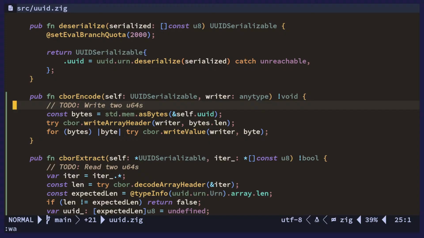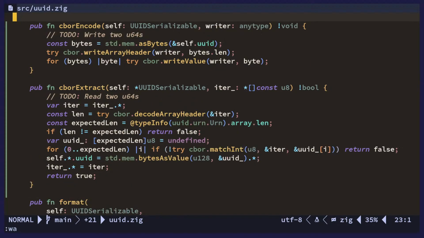So I was working on this, and now I'm adding cbor encode and extract functions to the UUID struct that I have, because writing a U128 didn't work with cbor, so you have to split it up. I thought maybe I can split it up into U8s, like a string of bytes.